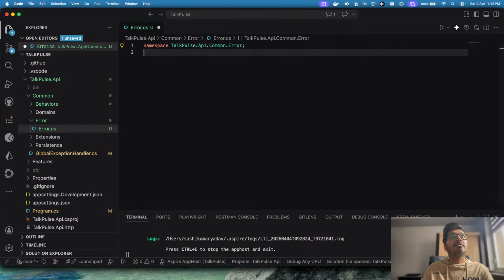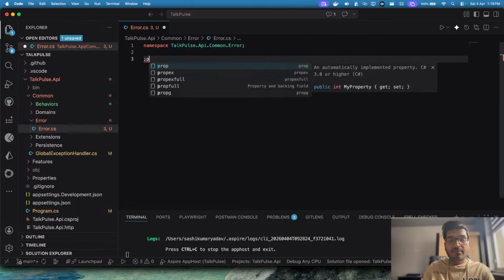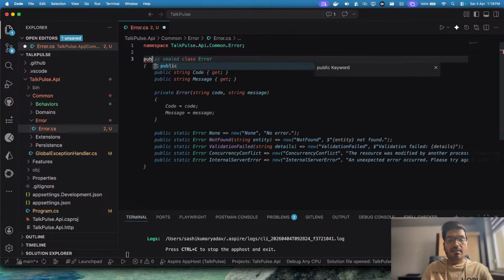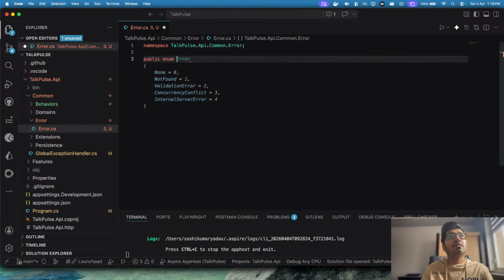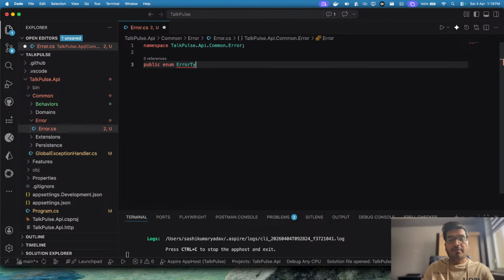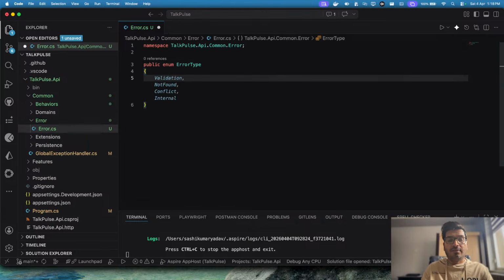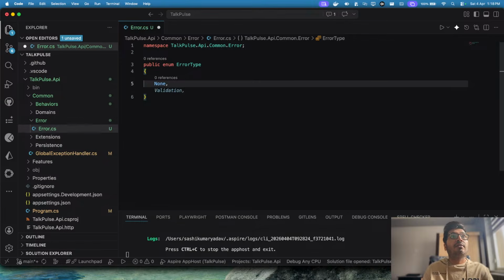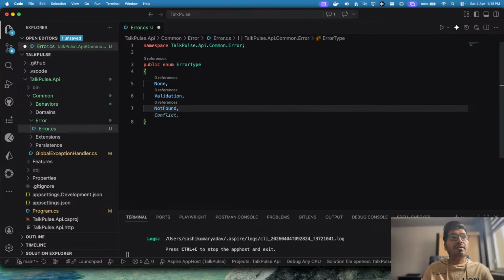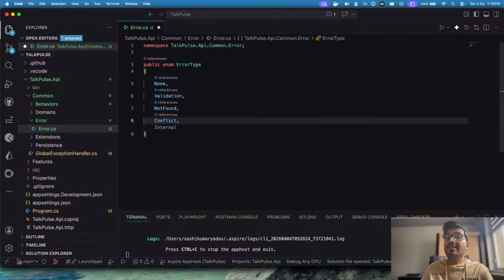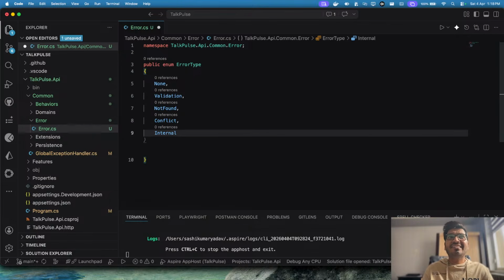Okay, and here we create our enum first. So let me have our error type. We say public enum ErrorType. We define all the error types here. What kind of error types? We can have none, we can have validation, not found, conflict, internal server error.